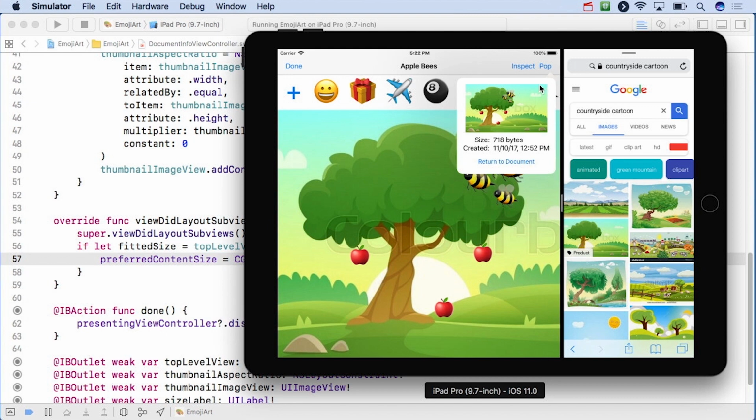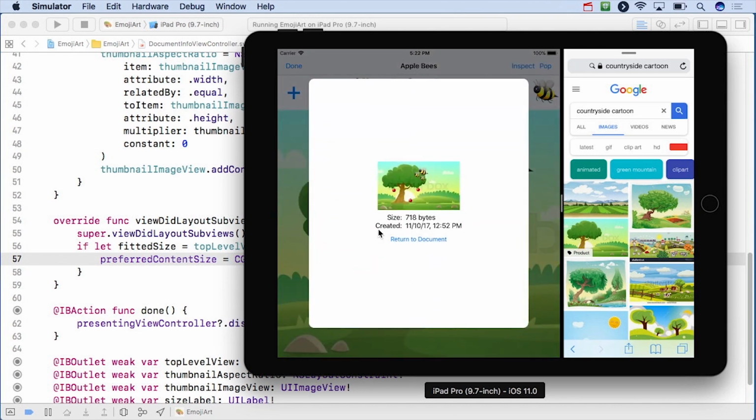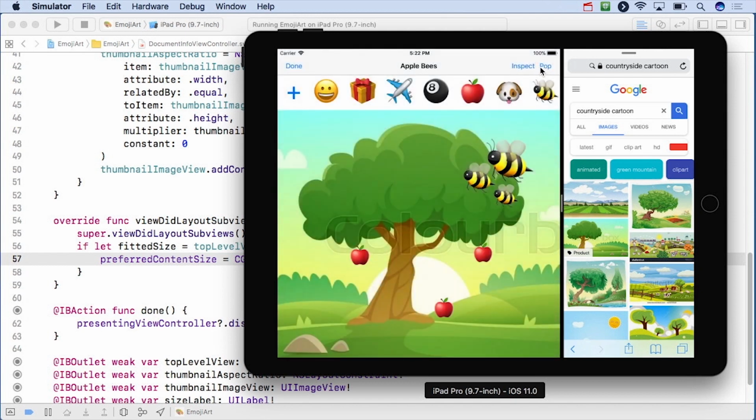Because why do I have a thumbnail image when I can see the image right there? It doesn't really make sense to have a thumbnail image here. It made sense in this case over here, right? It makes sense here because I'm blocking the image, and so I want to remind myself which one this is. But here, it doesn't make sense to have that, so we shouldn't have that here.